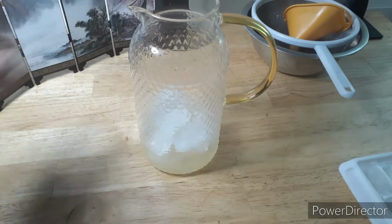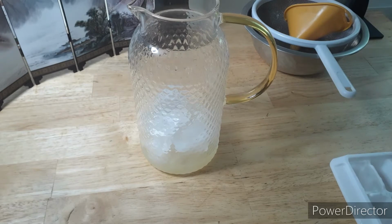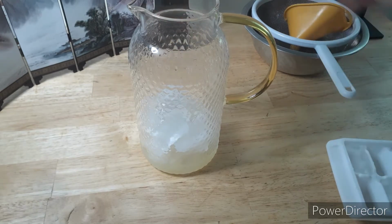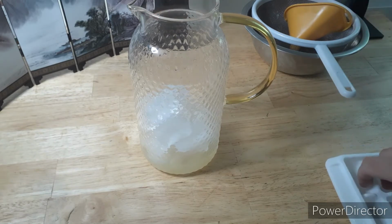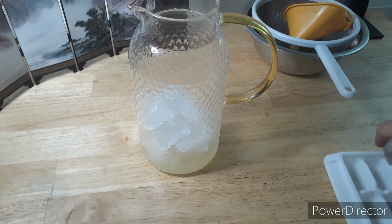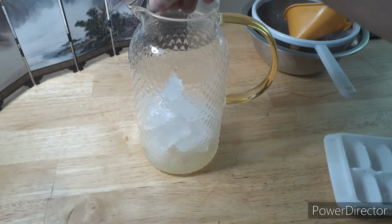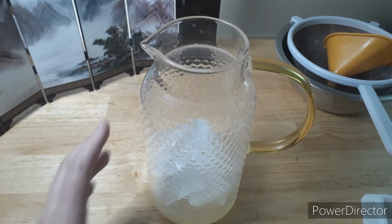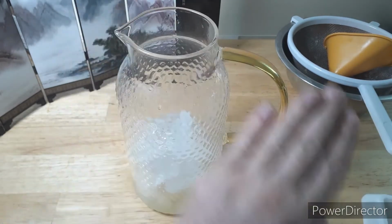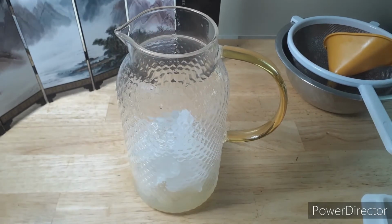Now, what we're about to do here is going to cause some pretty heavy temperature variation. So this only works because this pitcher here is made out of borosilicate, which is a more durable type of glass, as you might have seen mentioned in my last video. It withstands temperature variation much more than your average glass. So do not do this in anything that does not have that sort of rating. All right, that's good for the ice.